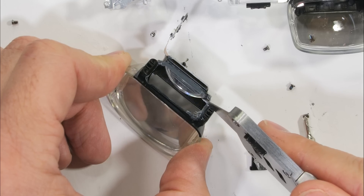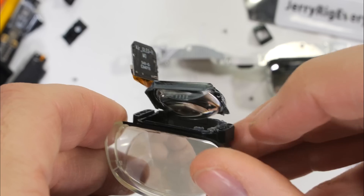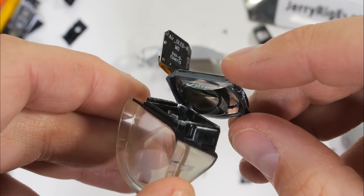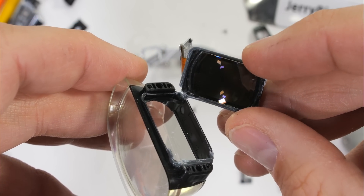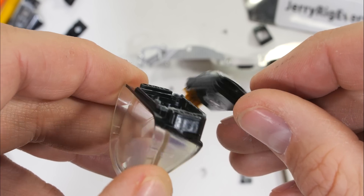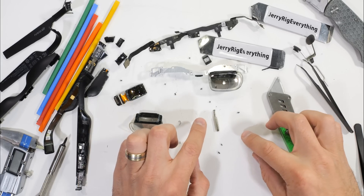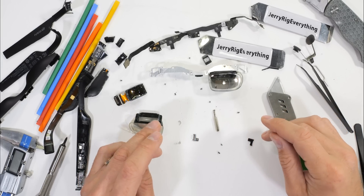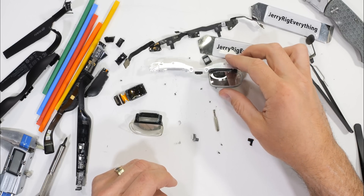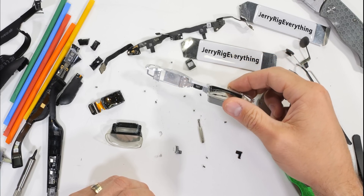If we take it one step further we can pop that TV out from the redirection prisms to see what kind of magnification it takes to bring us from 1 inch to 200 inches. All in all I think it's a pretty fascinating little unit and I'm excited to see where the future is headed. I don't think these are quite ready to replace my desktop just yet, but I do think it adds a very fun twist to gaming or watching movies, especially while traveling. A full-size TV that fits in your pocket is hard to beat.